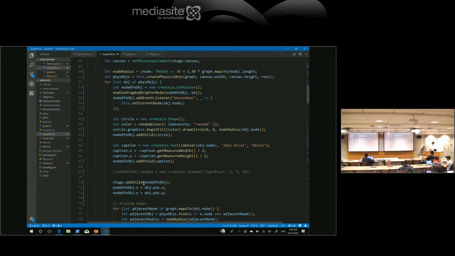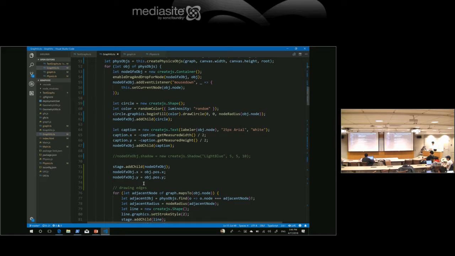Here's a small example of using Easel.js. So here I am creating an Easel.js object, a container, and adding to it a circle to represent the node, and a caption to label the node.